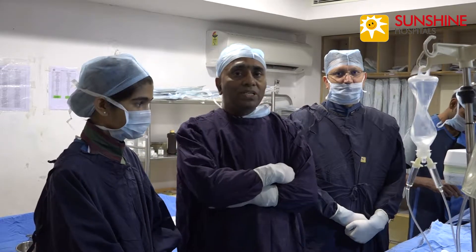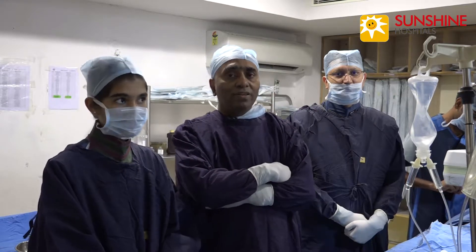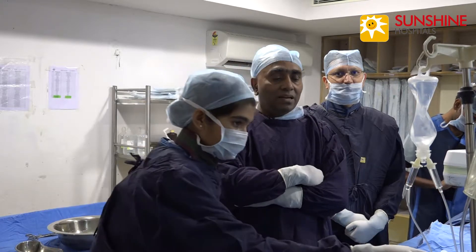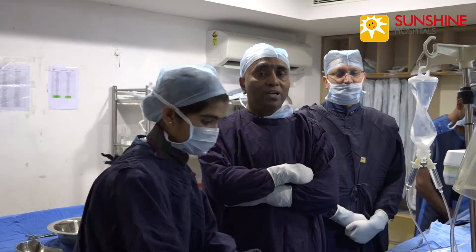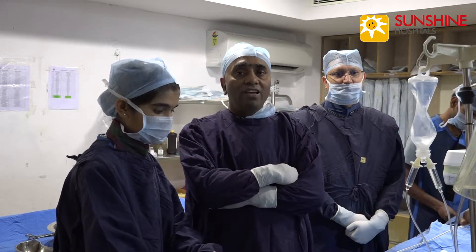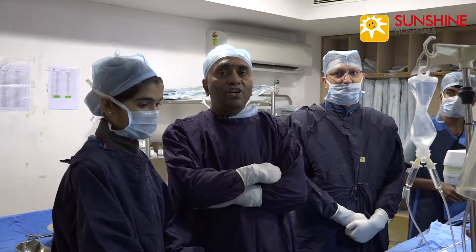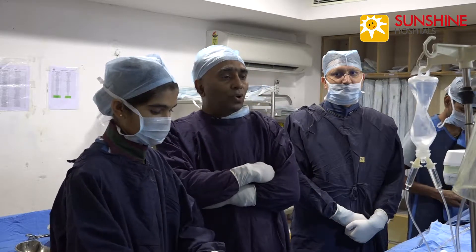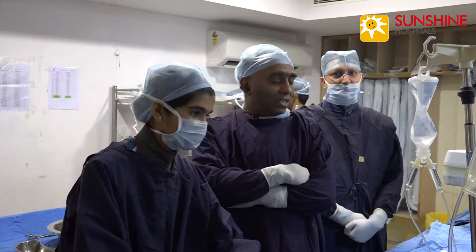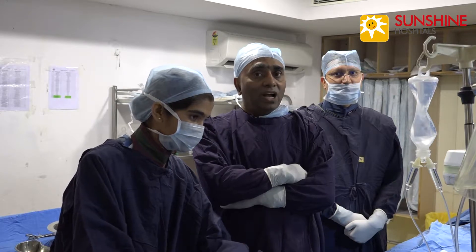This patient, Mr. Ravinder, is having acute deep vein thrombosis involving the right external iliac vein. This patient has a high degree chance of developing acute pulmonary thromboembolism, which is a very fatal condition. To avoid this, we are putting in an IVC filter, which is the latest one. We are going through the left femoral vein because this patient has got thrombosis in the right external iliac vein.